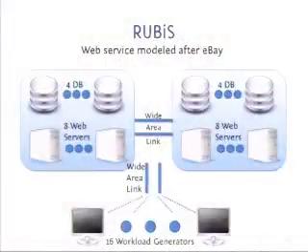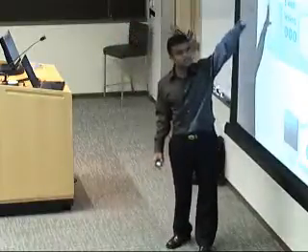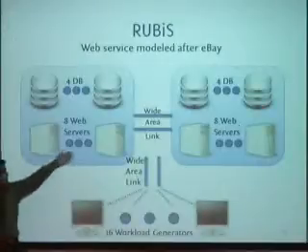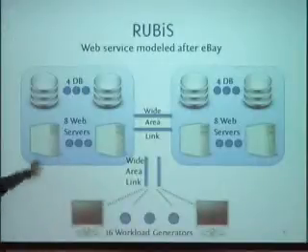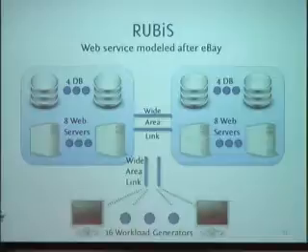So we validated DieCast on a variety of systems. In this talk, I'm going to talk about one of the systems. This is a service called RUBiS. It's an e-commerce system modeled after eBay. So you have some web servers and database servers. In this experiment, we are modeling 2 geographically distinct sites, so they're connected by a wide area link. And half the servers in each site talk to the database servers on the other site. The nice thing about RUBiS is it comes with a configurable workload generator. So you tell the workload generator how many user sessions to simulate.